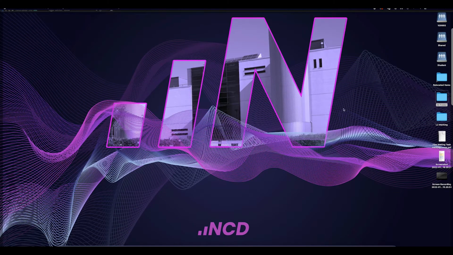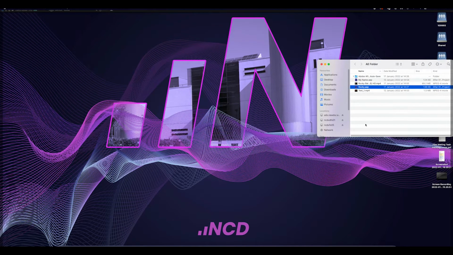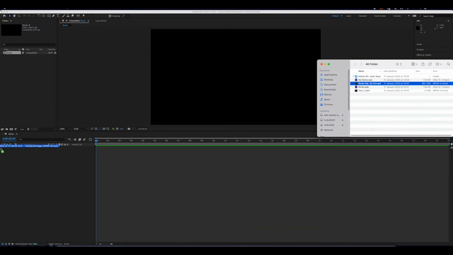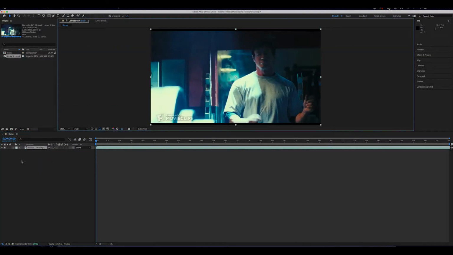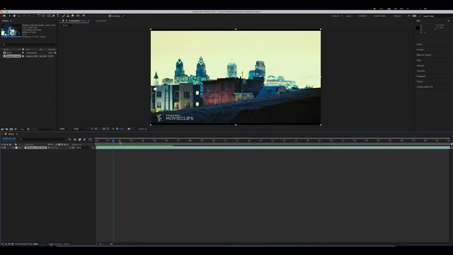Then I am going to go to the desktop where I have saved the Rocky clip from Teams. So I've got it here. I'm going to drag that into the composition, plop like that. So first thing I need to do is find a section of this clip where Rocky is nice, big, chunky, and he's a solid sort of shape, so that he's basically easier to cut around. So I'm just going to drag it along.